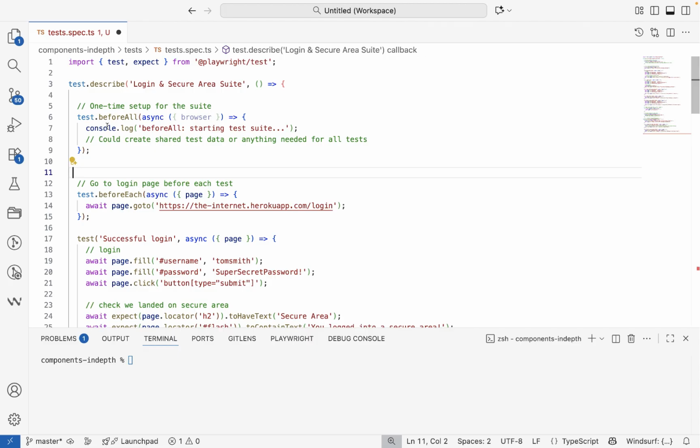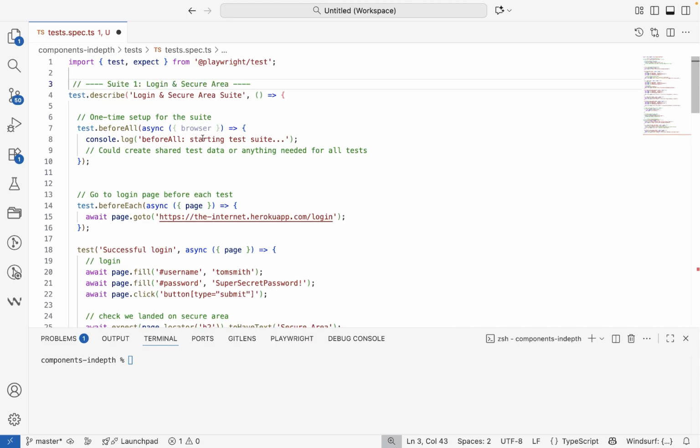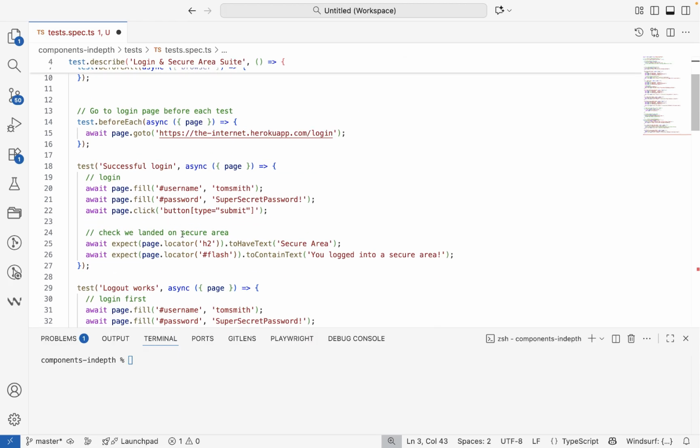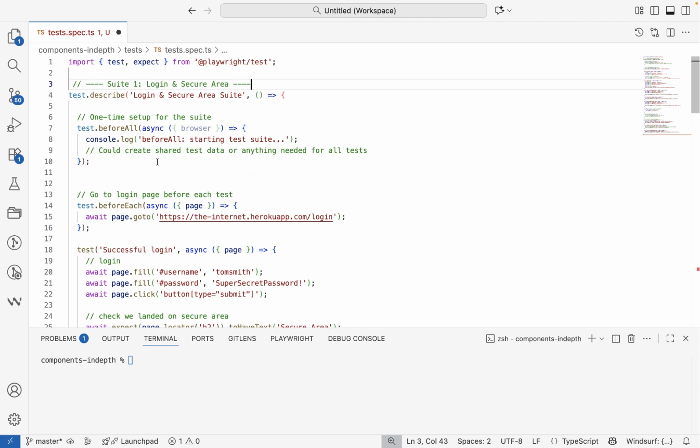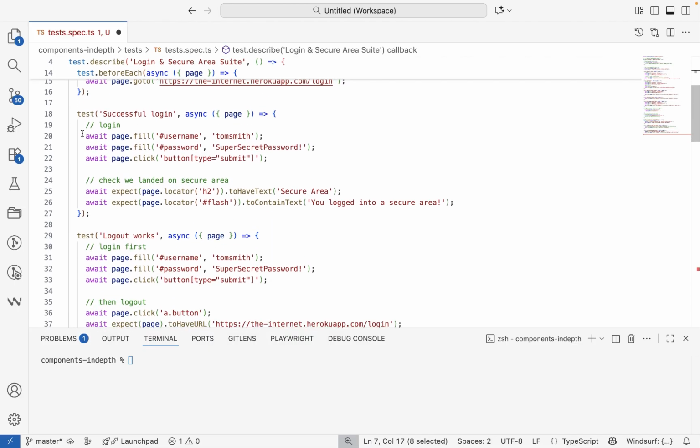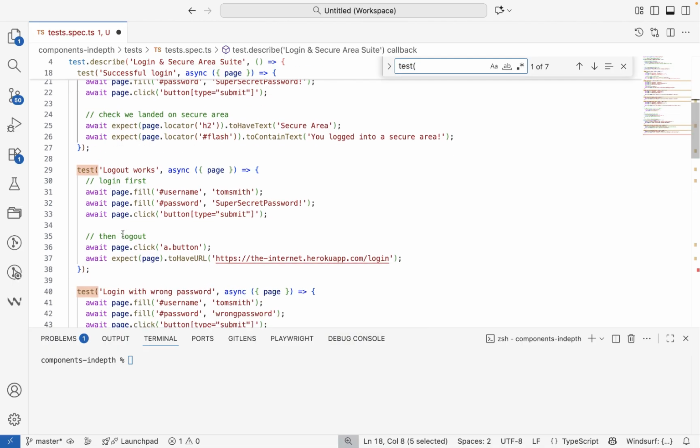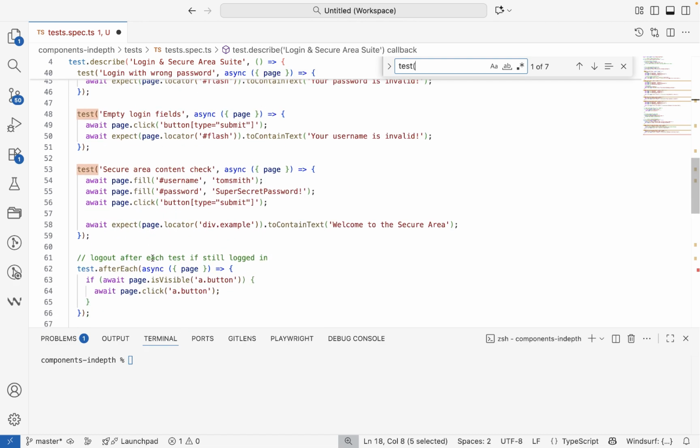Actually, this is the actual test that has the different scenarios of successful, unsuccessful, and checking the wrong password message. All these are in this one suite, which is test.describe and the suite name. So inside the suite, you are going to put the beforeAll hook and the beforeEach hook. So beforeAll runs once before running all the tests. So we have these three tests here. You can see the highlighted test cases.